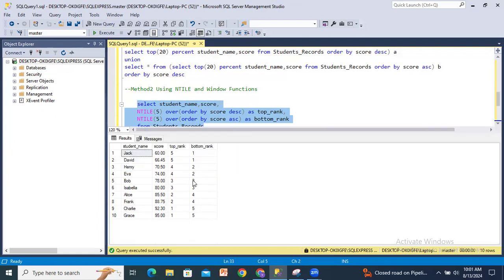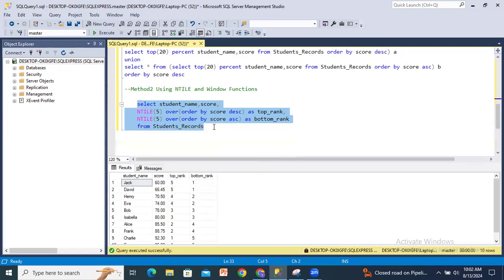So the entire data set is to be divided into 5 parts. So by using the NTILE function, the entire data set is divided into 5 parts. So now we have to apply it with the subquery. Subquery means how we'll write this part, so I will tell. First of all, here is how the NTILE function is working. By using the WITH clause, we'll write with the NTILE. Okay. So with clause, like CTE.